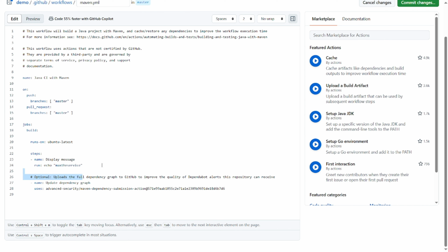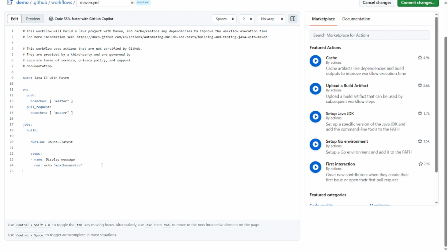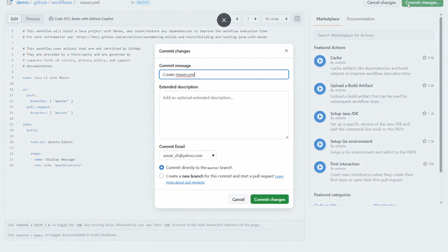Okay guys, the rest I'm going to delete to avoid confusion. Right now we are just creating, implementing, and integrating GitHub Action with our current project. After this we will start working with a lot more, like Docker Compose and Maven build; everything will be handled through this workflow. So I will just commit this change.